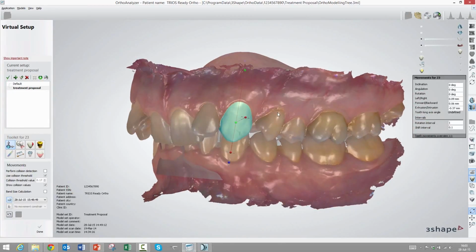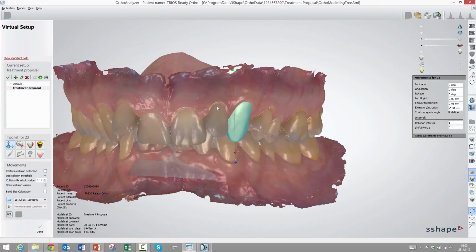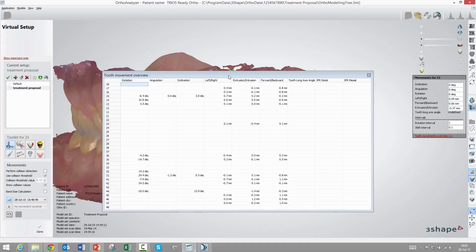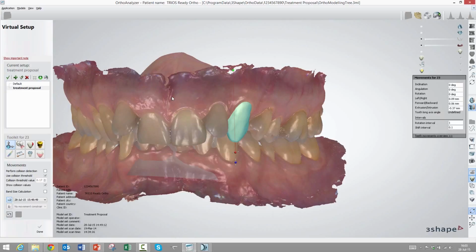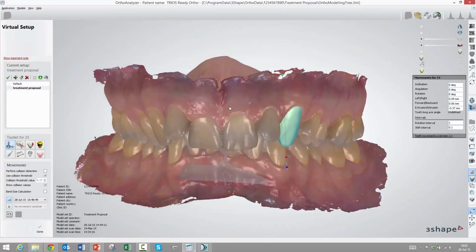Is there a way you can get an overview of what you've done so far in terms of movements? Yes. So this is also every movement that I've done. And of course, I haven't fixed the upper yet, obviously. But this could be an example of, you could have this first treatment proposal. We're going to work on the lower. We can do any type of different stages that you want. But in any case, all the movements are here. So you clicked on the teeth movement overview there. I clicked on this teeth movement overview, and any tooth that I've changed has its movement summarized. Got it. So this is really summarizing the actual treatment plan for the patient.